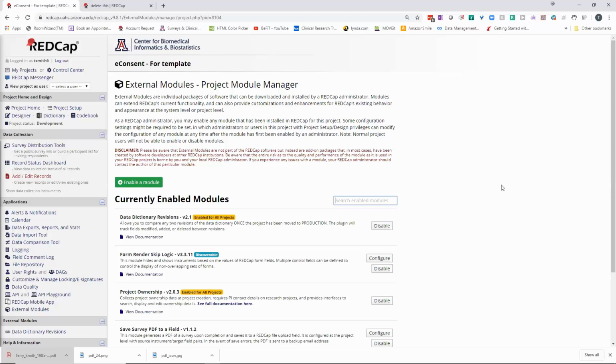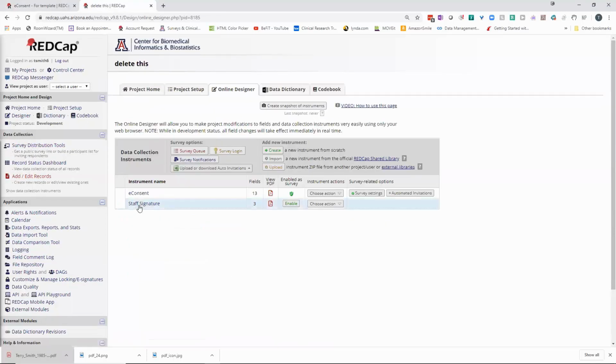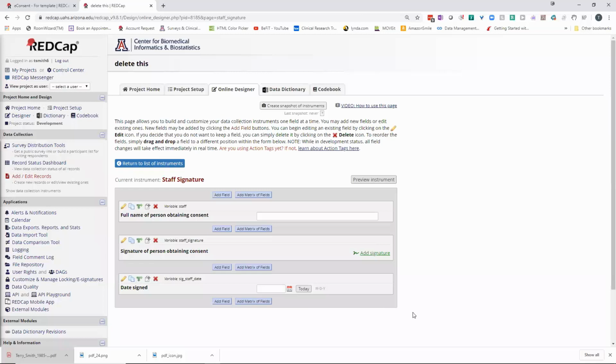You'd skip by the whole instrument. So it's not on the same page as the eConsent because it's not something that you would necessarily want the user to see.